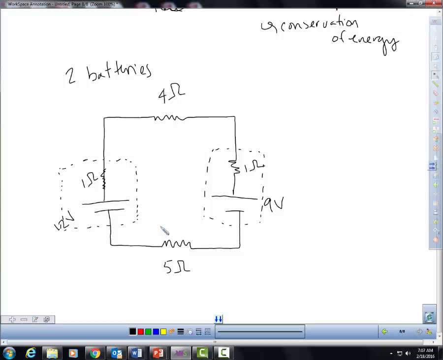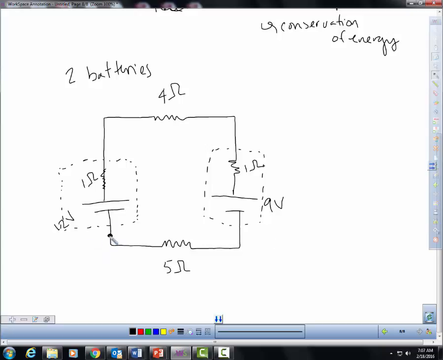It doesn't matter where you start. I like to start near one of the batteries, but it doesn't really matter in the whole scheme of things because we're going to go around the loop and calculate the voltage drop or the voltage gain across each one of these resistors. And the total of all of that put together should be 0.